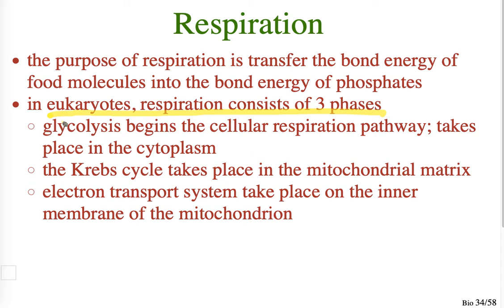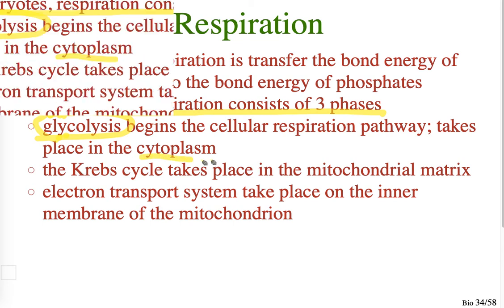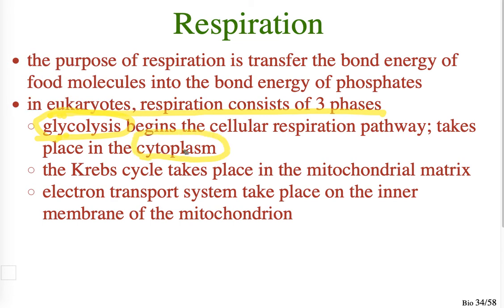So let's talk about these. Prokaryotes and eukaryotes use glycolysis. Glycolysis is basically the beginning of respiration. It's basically cracking sugar in half. It takes place in the cytoplasm. Glycolysis is your process. You own it. It is a process that's ancient. All organisms on Earth can do glycolysis. Everything on Earth can do glycolysis. It takes place in the cytoplasm of all cells.